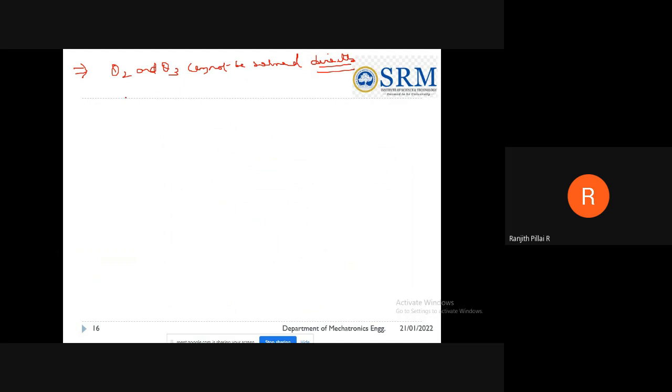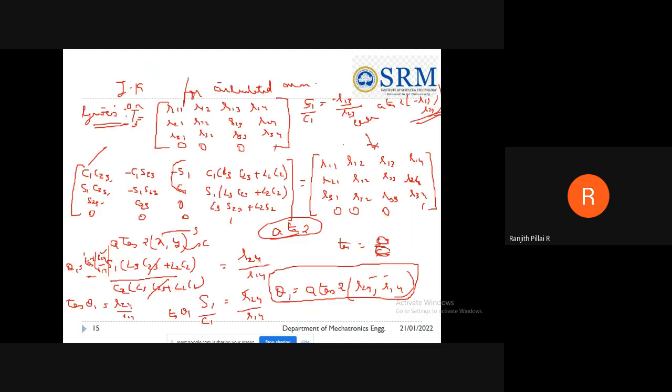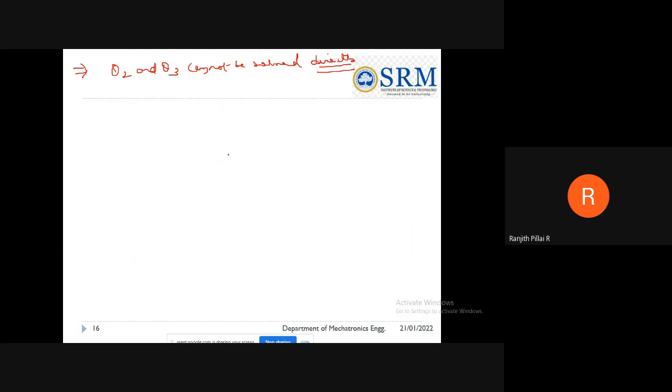I should ensure that, see, what was the problem here? My LHS, right? This is my LHS, where I had a combination of all theta 1, theta 2, theta 3. So if I'm able to eliminate this theta 3 out of this, I'll have only a function of theta 1 and theta 2. Is it clear? Then I'll be able to check whether things work out or not. That is what is called inverse transform, so you should be able to understand all these inverse transforms.